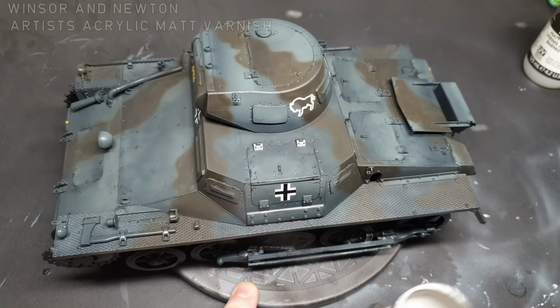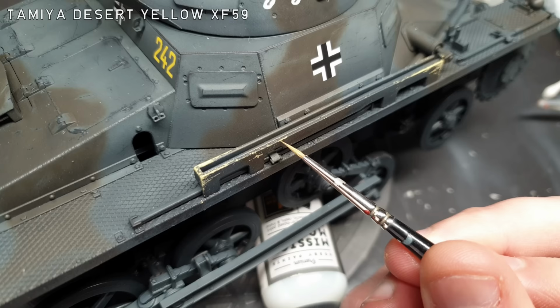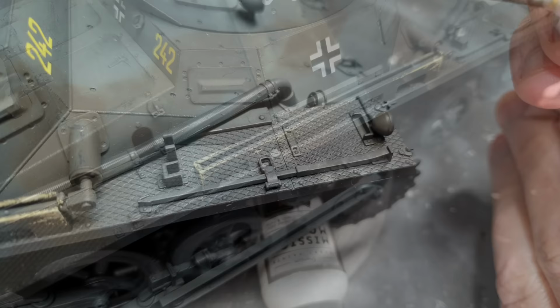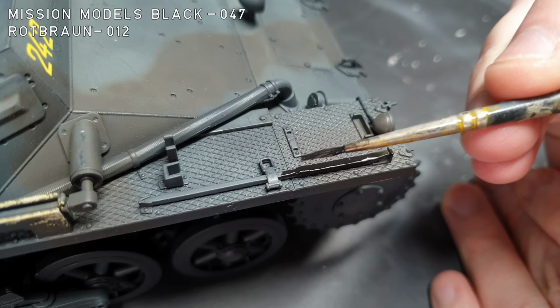Often on Panzer 1s, the protective mount for the aerial was made out of wood. I used Tamiya Desert Yellow XF59 and a 2-0 Kolinsky Sable brush, and added some small chips to make it look like the wood was showing through the layers of paint. I know Tamiya doesn't brush well, but it's what I had to hand at the time. For the metal tools, I used a mix of Mission Models Black and Mission Models Rot Brown. And for some reason, also, probably the worst brush I own.